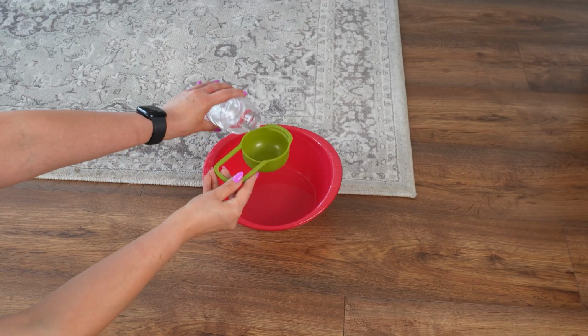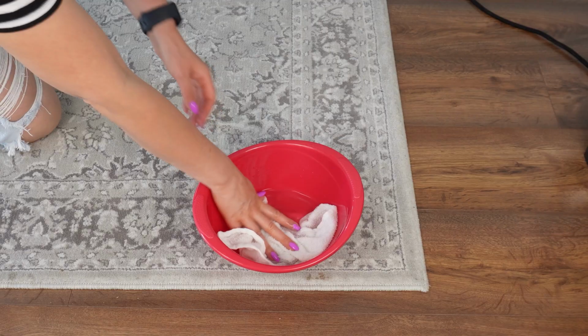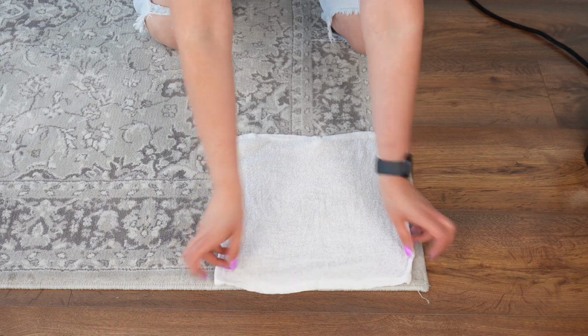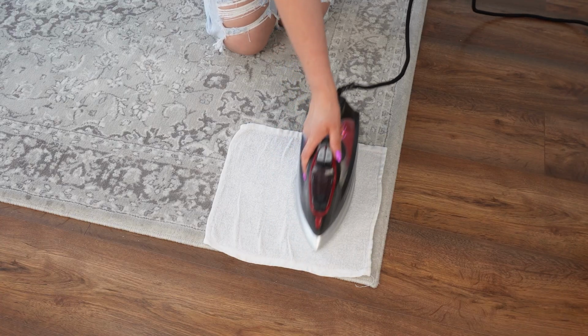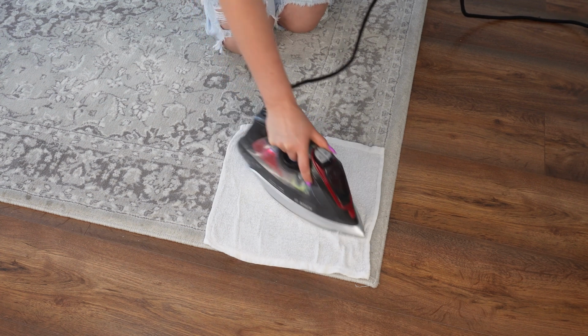Mix 1 part vinegar with 2 parts warm water. After thoroughly mixing the solution, soak a cloth in it. Then place the wet cloth on the stain on the carpet. Turn on the iron and run it over the cloth for a few seconds. The iron shouldn't be too hot so as not to melt the carpet fibers.